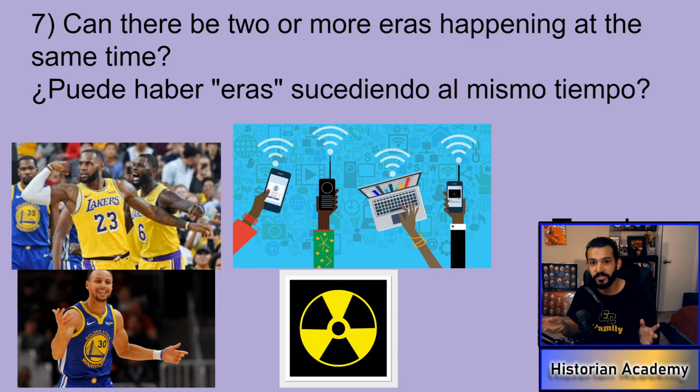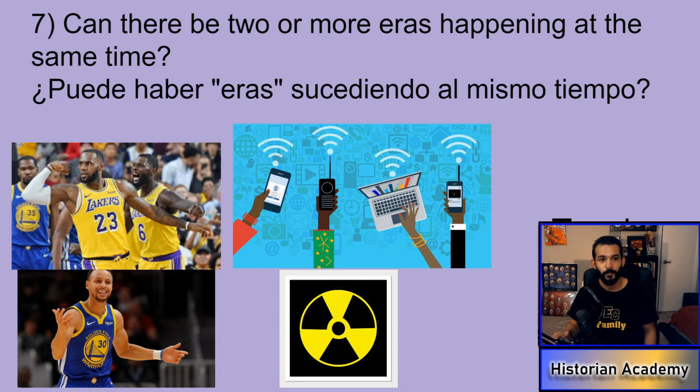And if there are different topics, then there can be more than one era happening at the same time. And this is very important to U.S. history because we are going to have certain eras that happen for a very long time while other eras are happening. But they're different topics, different realms, so to speak. For example, westward expansion, which we're going to get into right away, goes from basically 1800 to 1900. That's 100 years right there. So much can happen in between, and so much does happen in between, but westward expansion is just one topic, while there are other topics still happening along the way. So there can be more than one era happening at the same time, and this is really important to understand so we don't get confused in the future.